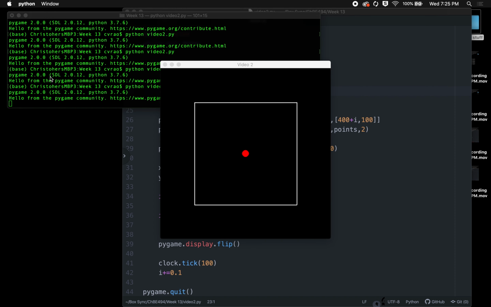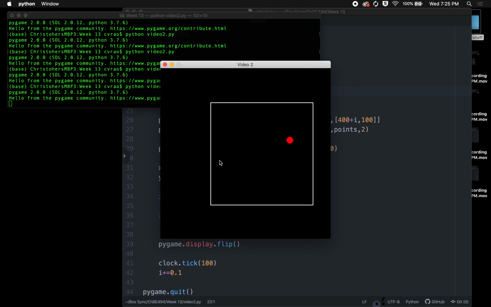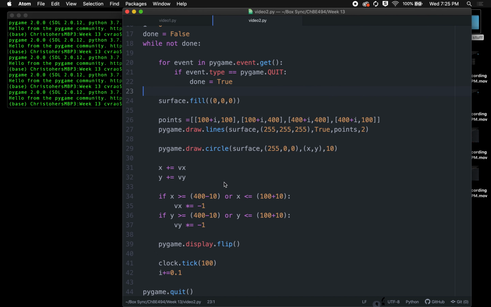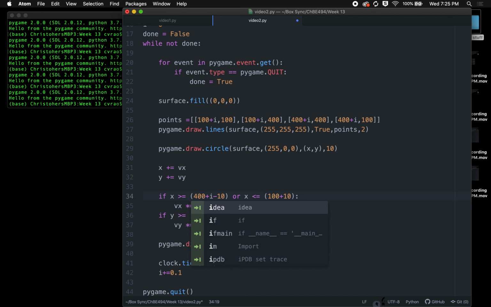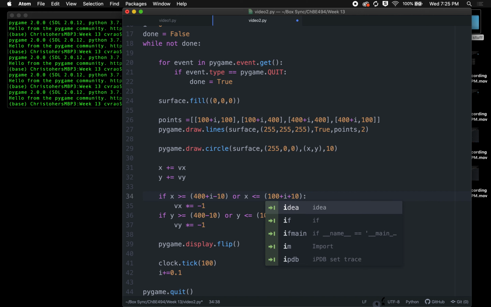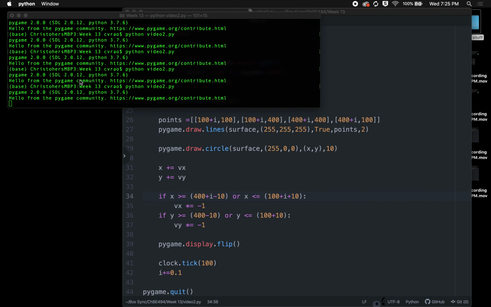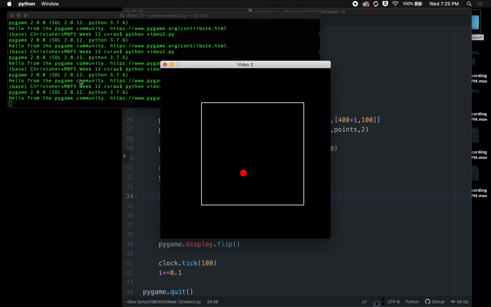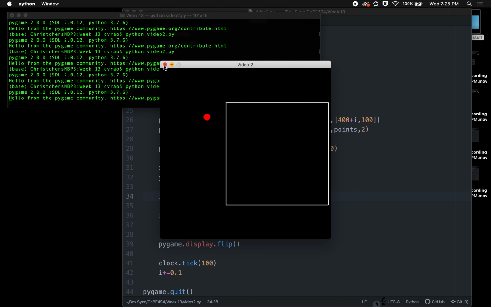And if I run it, you're going to see that it's bouncing around, and the box is shifting on us. Actually, we could clear this up. If I come back here and put 400 plus I and 100 plus I, this should keep the bouncing within the moving bounding box. We'll see if this works. So it's shifting and now it's bouncing. It's getting stuck. Sometimes it'll get stuck. We'd probably have to do a little bit more corrections on that. I'm actually not going to do this, but you can play around with lots of different ways of doing the simulation.